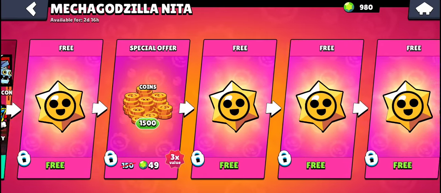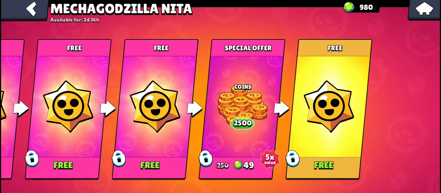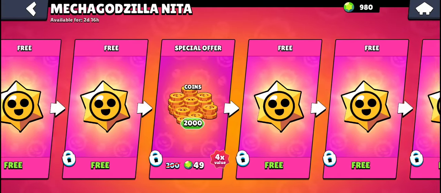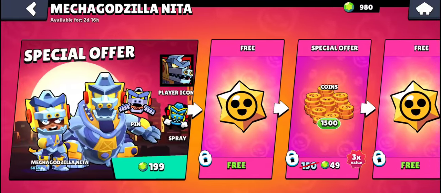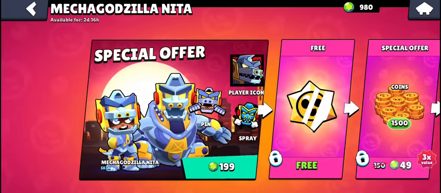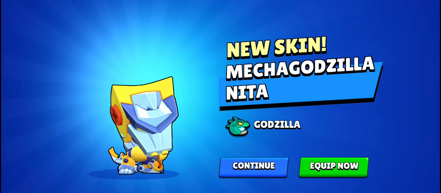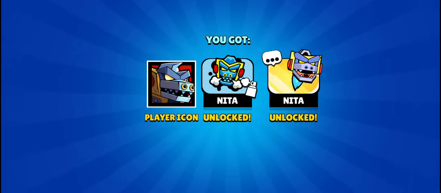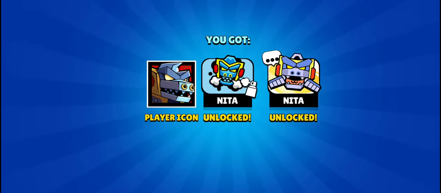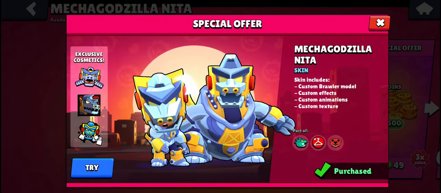But we start unlocking to get... That's a lot of gold, actually. 2,500, 4,500, 6,000 coins, and a legendary. So we are going to buy that, guys. And there we go. Equipped it, yes. And we got the spray and we got the pin, okay. And an icon. Nice. We get a free star drop.